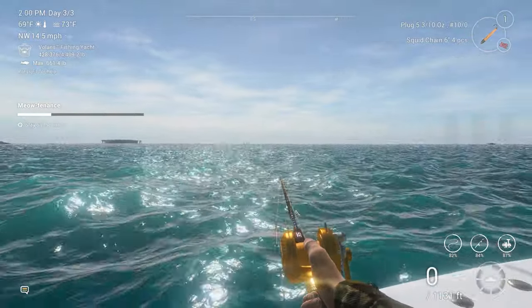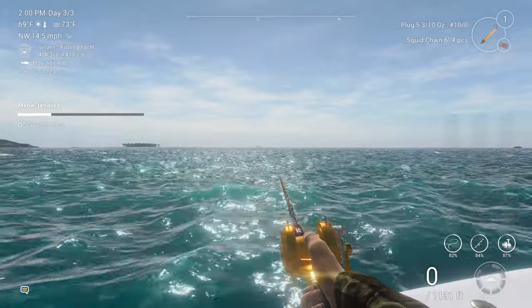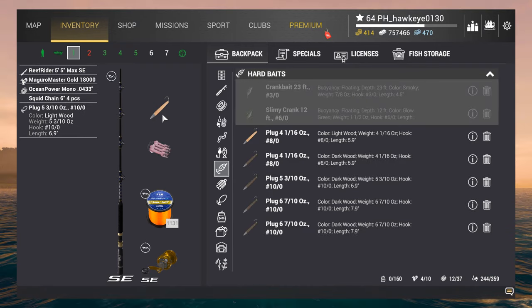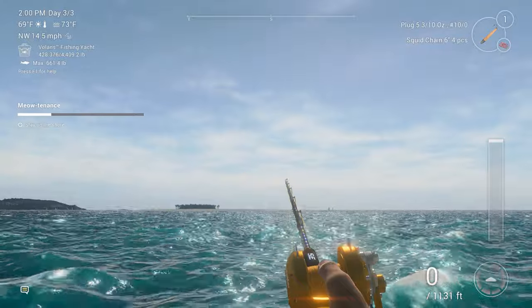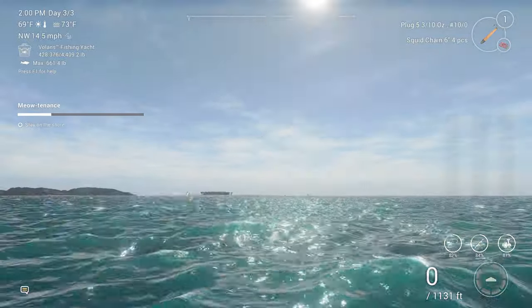And I think I'm going to try something a little new this time. I'm going to try this plug, which is a lure I've never really used. It's supposed to be good for these type of fish. And there's also something called a squid chain that you can add to this, and it's supposed to be good for them as well. I have seen a few YouTubers messing around with it, so I'm hoping that maybe we can have some luck with it. We'll see what happens. Maybe we'll get a different species of tuna. I don't know. Definitely worth a try.